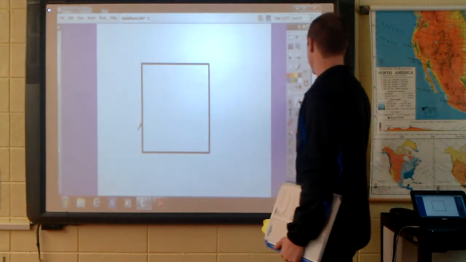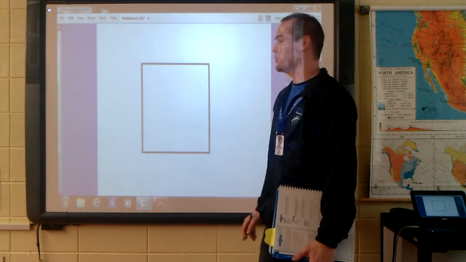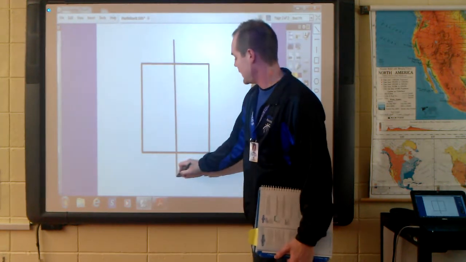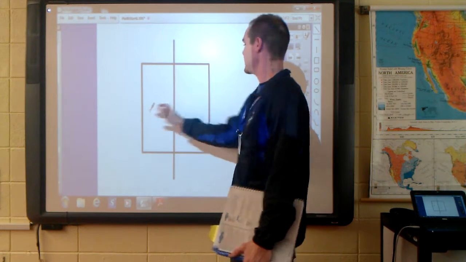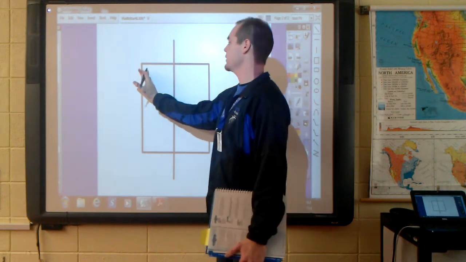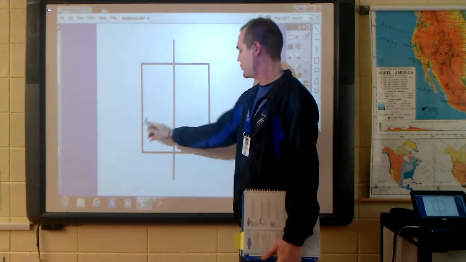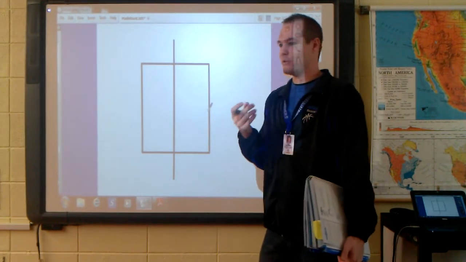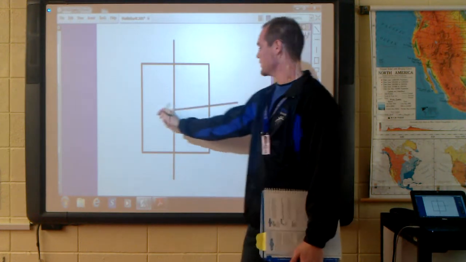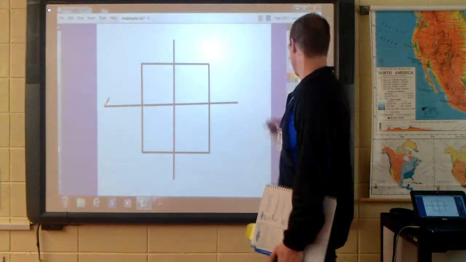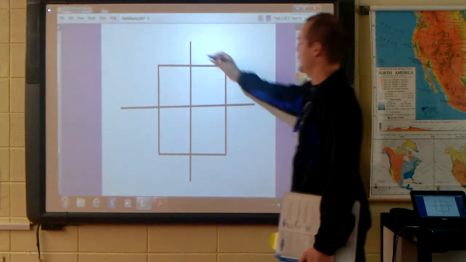So basically, I'll draw a square. Now the lines of symmetry in this square are pretty numerous. A line of symmetry splits it directly in half, so that if I put a mirror here, it would reflect the exact image on the other side. I could fold this on top of itself and there would be no spaces, it would be perfect. On a square, there are a bunch of lines of symmetry. This would be another one.